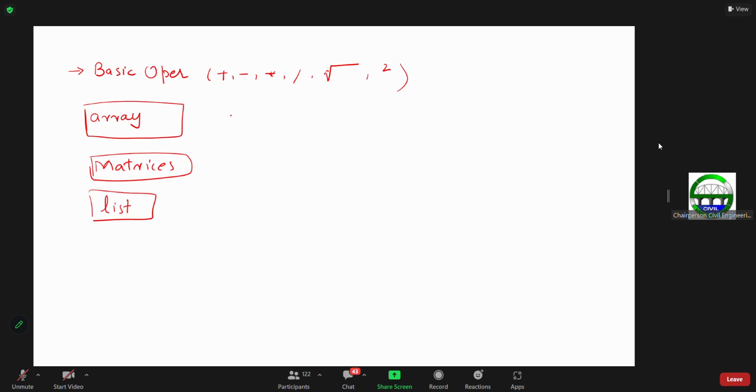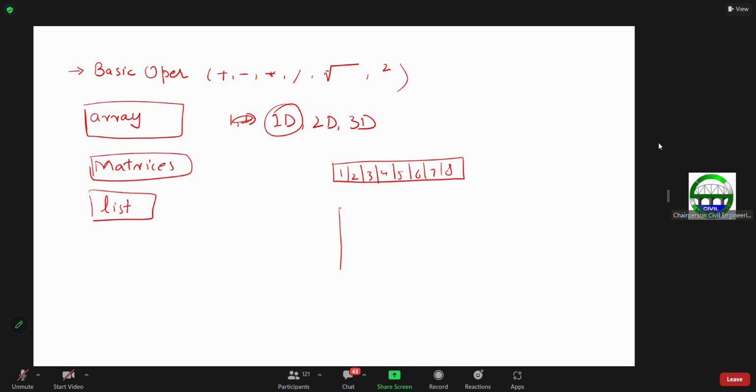An array can be one-dimensional, two-dimensional, and three-dimensional. How will you do this? For example, you have a list of numbers like this one: 1, 2, 3, 4, 5, 6, 7, 8. This is one-dimensional. Then it comes to 2D.